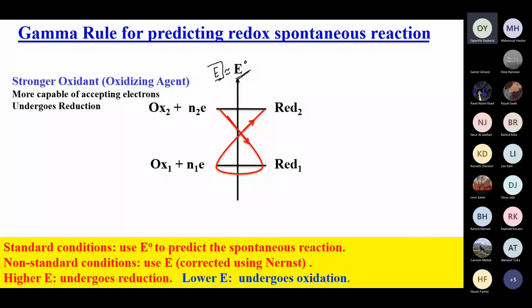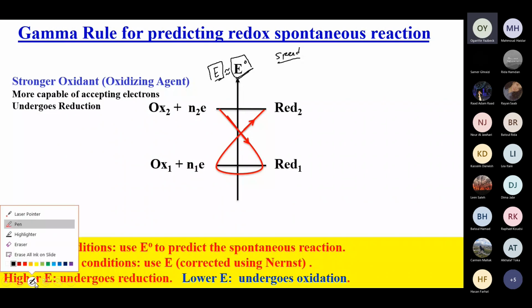And this is pretty much why, for simplicity and speed in solving, sometimes you can tell if a reaction is spontaneous or non-spontaneous directly by using E naught values, and not necessarily having to first get the E values for each electrode and then deciding if it's spontaneous or not.